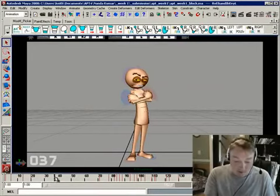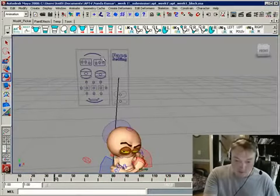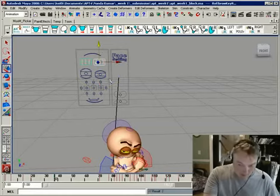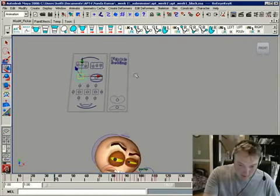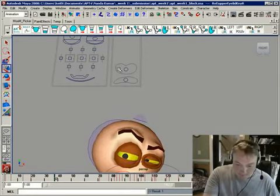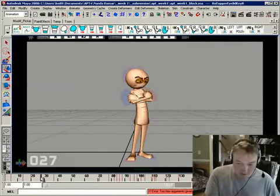If anything, maybe right here you could push this pose just a little bit, give that a little bit more something, and maybe, let me see here, in the perspective view, take these brows up just a tiny little bit more, and take this guy up just a little bit, and this guy. There we go. And I want to get just the lids here. Where are the lids? Is this the lids? No, somewhere in here one of these is the lids. There we go. Just a tiny little bit of something. And there we go. Just a little something, because there wasn't much difference between this and what you had before.